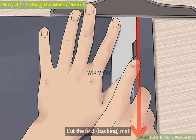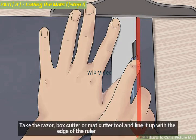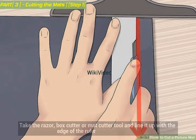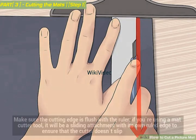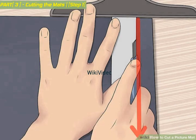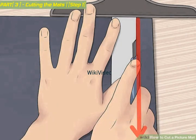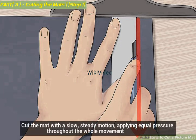Cut the first backing mat. Take the razor, box cutter or mat cutter tool and line it up with the edge of the ruler. Make sure the cutting edge is flush with the ruler. If you're using a mat cutter tool, it will be a sliding attachment with its own ruled edge to ensure that the cutter doesn't slip. When cutting manually, be sure to press firmly against the ruler or T-square to keep it from moving as you cut. Cut the mat with a slow, steady motion, applying equal pressure throughout the whole movement.